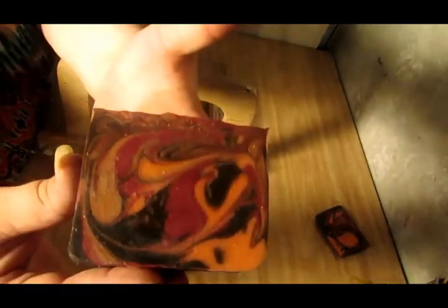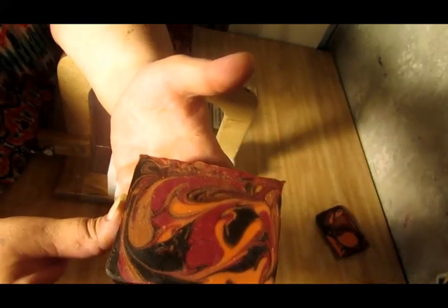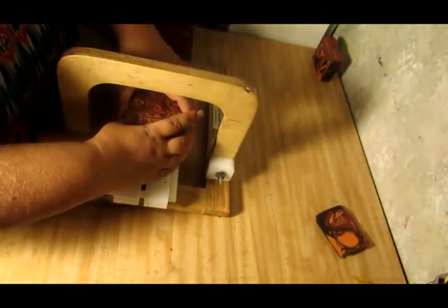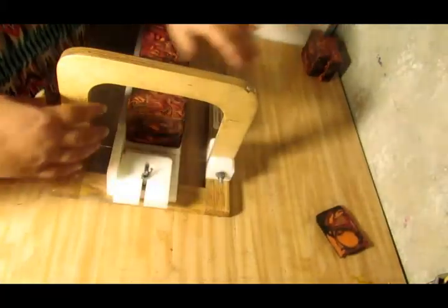Look at that, you guys. And it's even, I think the brown's going to get even darker. But look how pretty. And I love the cranberry color that's in there. And there's the top. You guys, if I could just explain to you how good this smells. It just smells so darn good. It's a beautiful, beautiful scent.